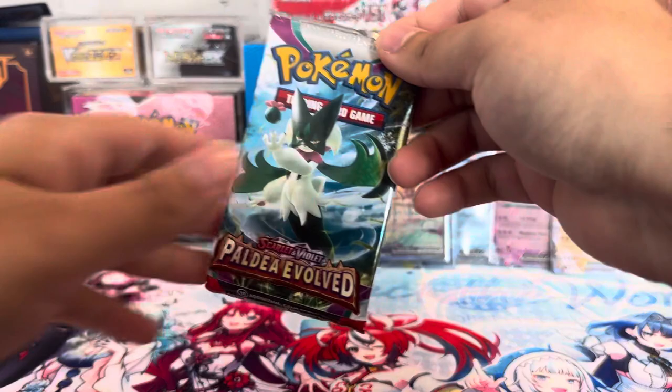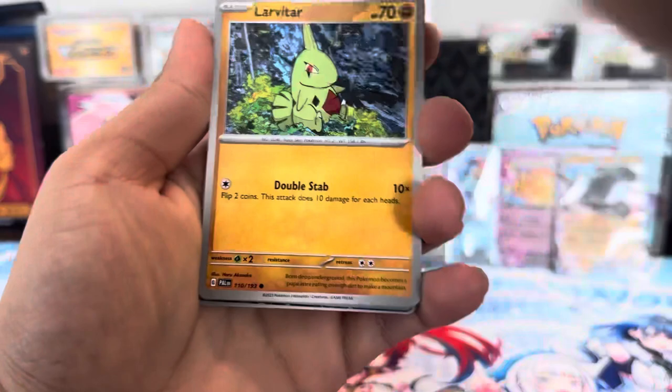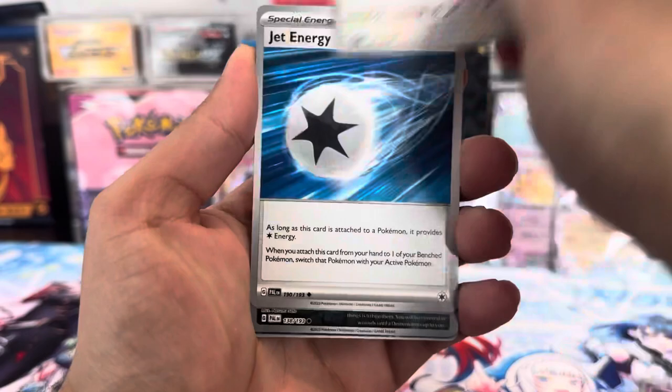Next pack. Come on. We only got one illustration here. Hopefully we get at least two more. We'll take two more. Hopefully, like I said, we get the ones we want, like always. Larvitar, Dino, Sandygast, Tarantula, Jet, Fighting, Dino, Reverse.